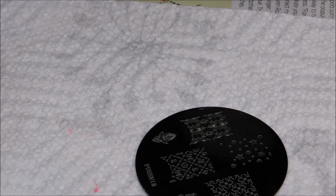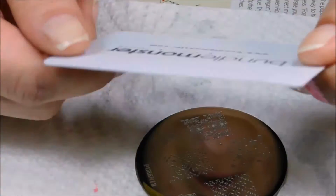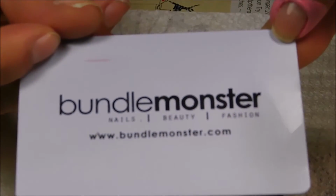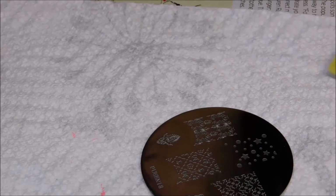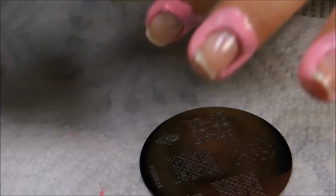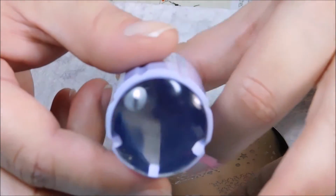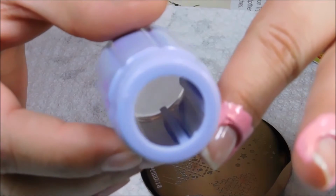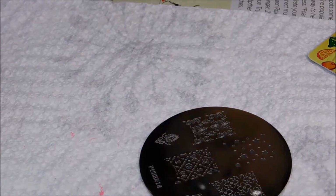These are the few things that you'll probably need. There's your scraper. My clear jelly stamper. I actually bought this on Amazon. It was only like $6, $7 maybe. Not too bad at all.